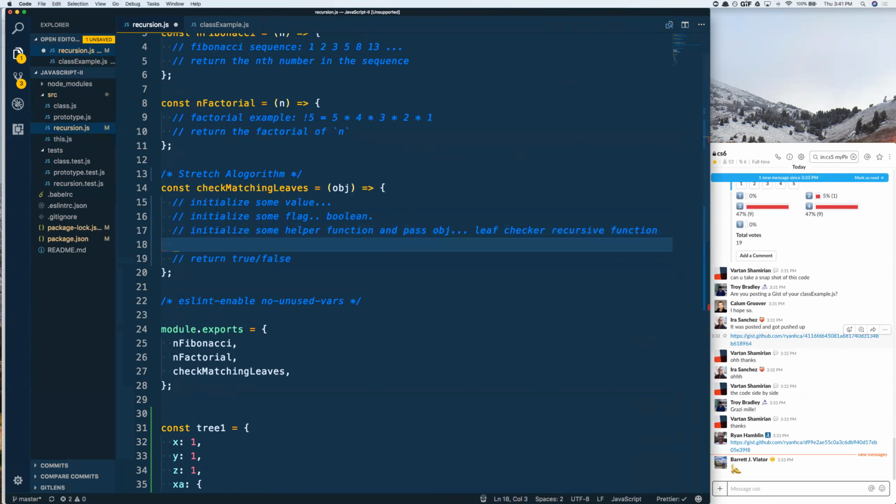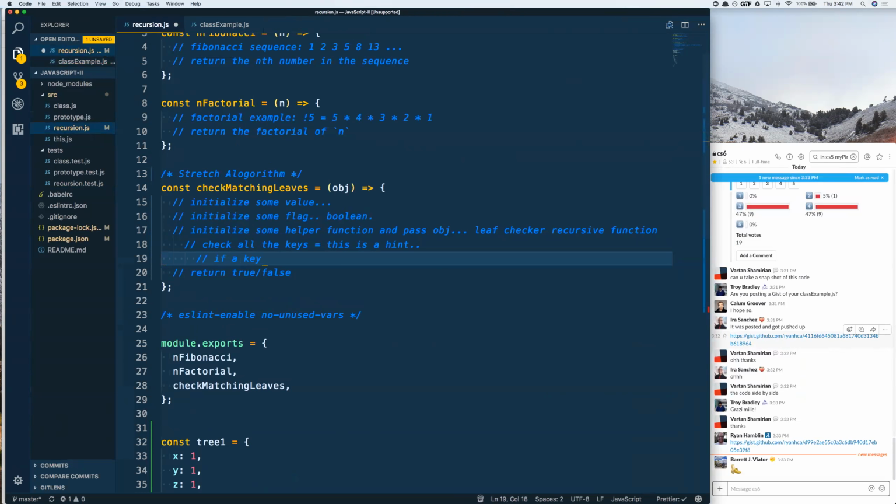Okay? So inside of our recursive function, we're going to do a couple of checks. I don't want to give away everything, so I'm not going to tell you exactly what you're checking over, but you need to essentially check all the keys. Okay? So there's a hint right there. This is a hint. Check all the keys.